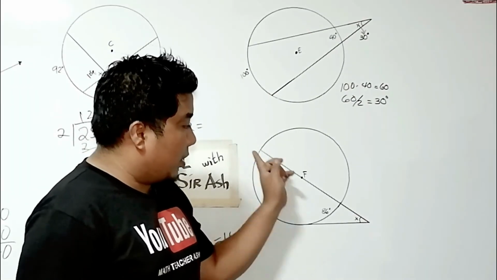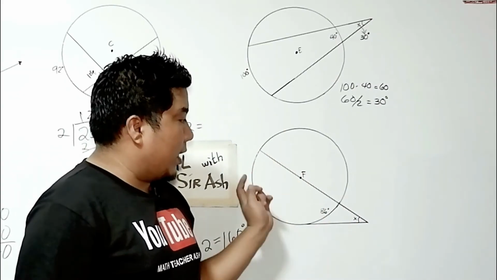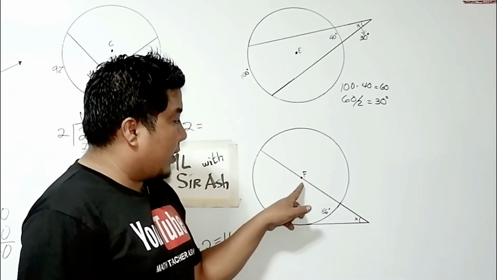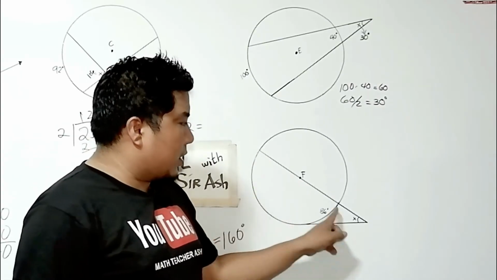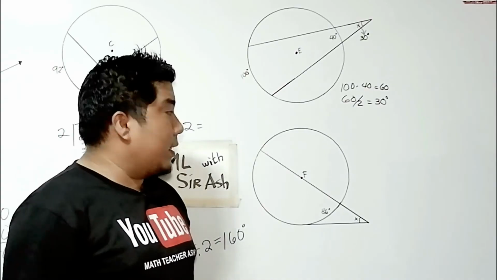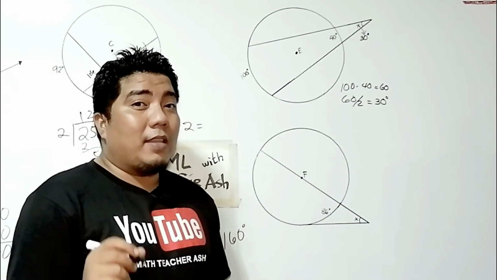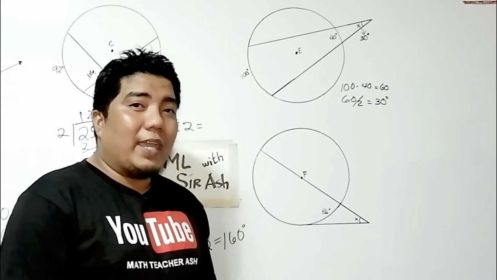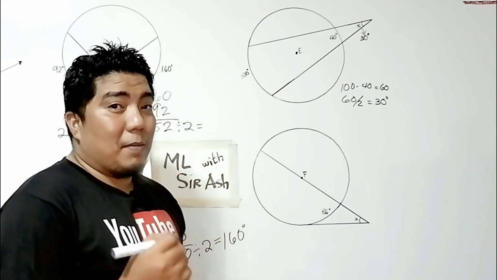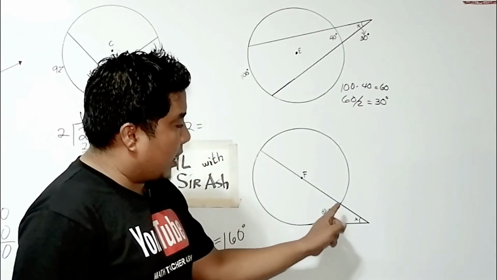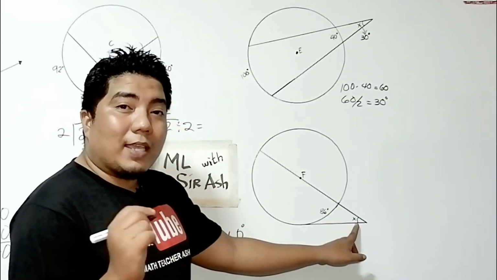As you can see, my dear math learners, this portion of the secant also touches the circle into 2 points, as well as it touches the center of the circle. Therefore, if it touches the center of the circle, it means that this line segment is a diameter. And remember, diameters divide the circle into 2 equal parts. And that is a semicircle. So this is a semicircle, and this is also a semicircle. Now, we have our angle here.